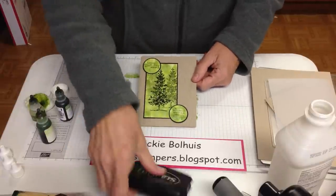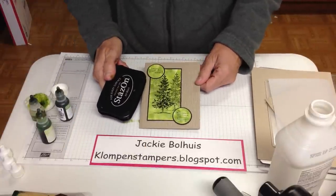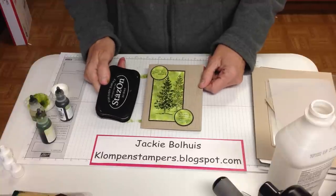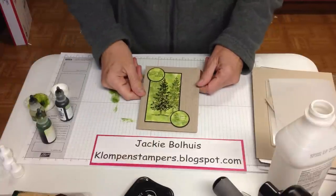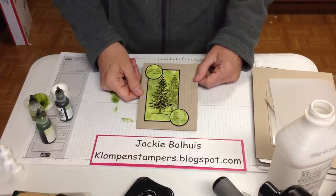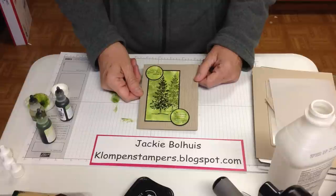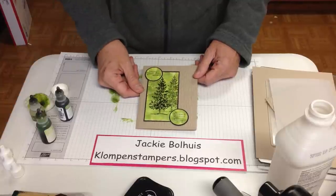I did stamp on it. You will want to use the Stays-On Black. Gives you the nice, dark black, crisp image, but also will dry nice on that glossy cardstock. My words are from a great greeting set that I like called Petite Pairs. Makes a nice, manly-looking card, don't you think? You know, it's so hard to do masculine-looking things. And that's all there is to the polished stone technique.